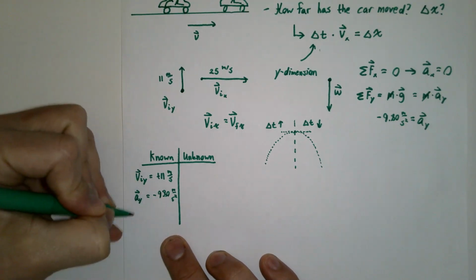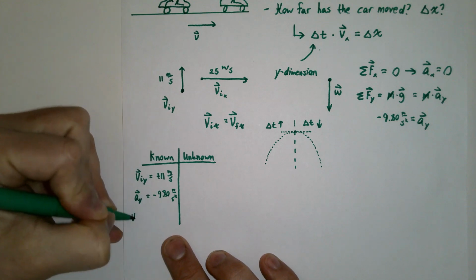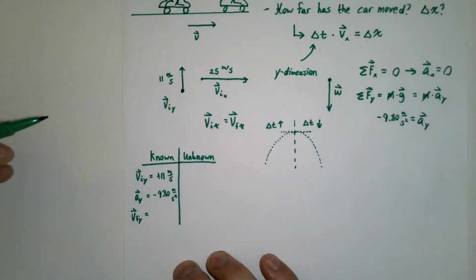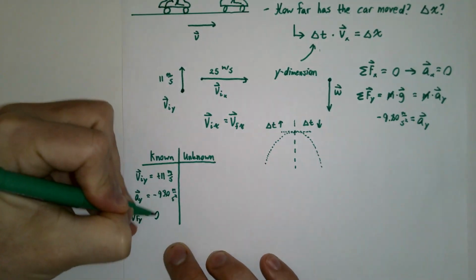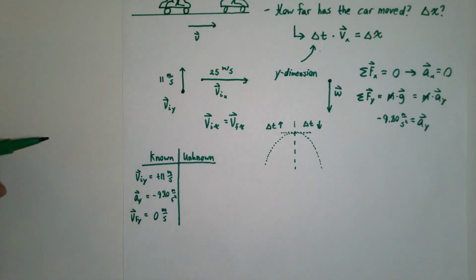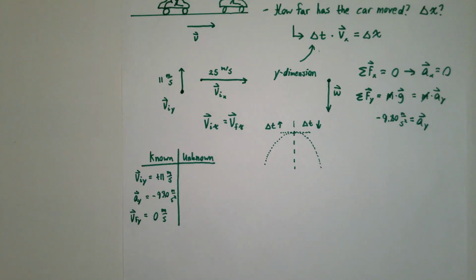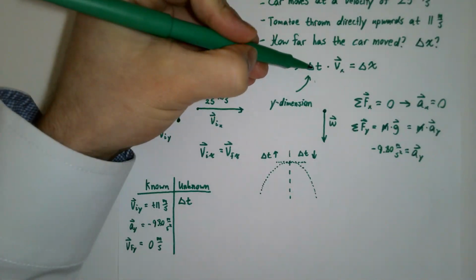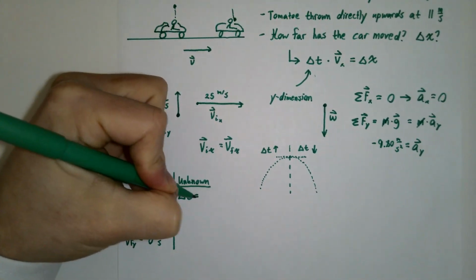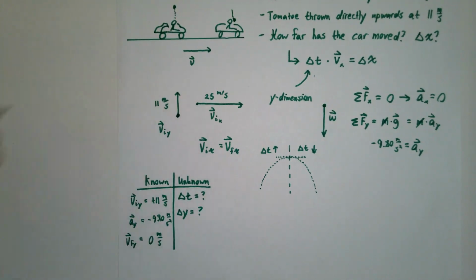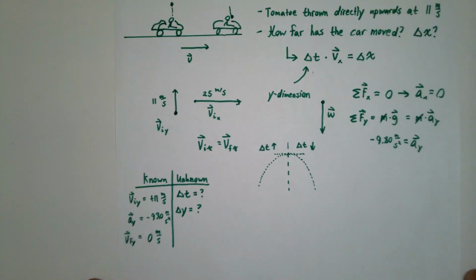All right, that means that we can assume as known that the final velocity in the y dimension, if we're describing the first half of motion in y, or in the up and down, is 0 meters per second. This is helpful because now we have 3 motion quantities in the y dimension for this tomato, so we can use a kinematics equation to find a fourth unknown. The unknown we want to find, as discussed right here, was time. So this is the unknown that we want to find. We also don't know displacement in y. That would be our maximum height, but we're not asked to find that, although we could find that if we wanted to.